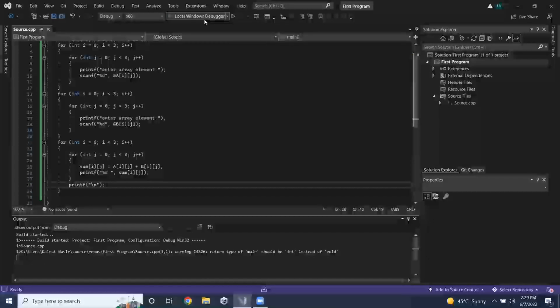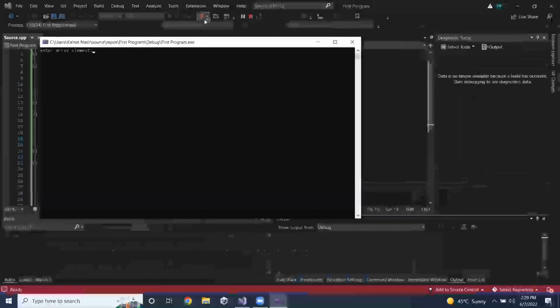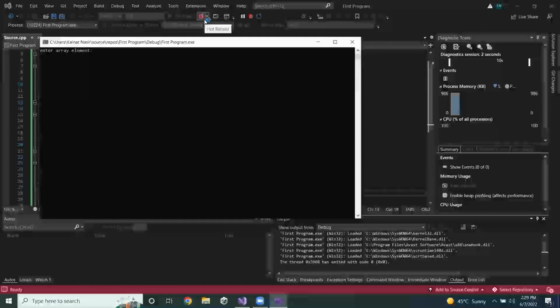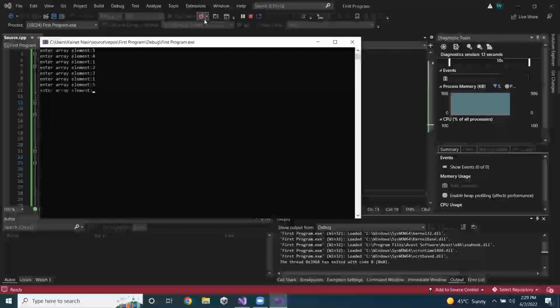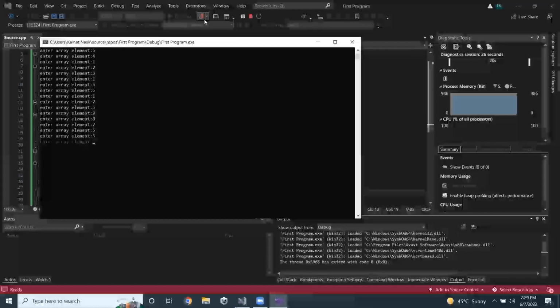The first message that I'll see on the screen is enter array element. So let's suppose it's 2, then 4, then 1, then 2, then 3, 1, 5, 6, 1, 2, 5, 9, 8, 7. Okay, there are so many inputs.